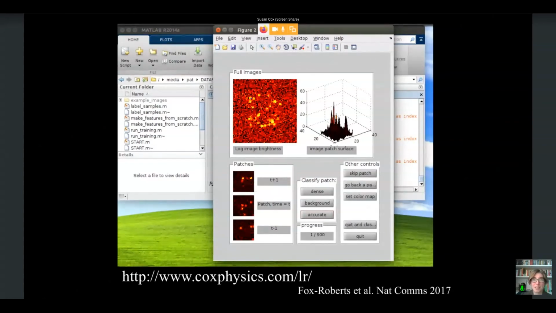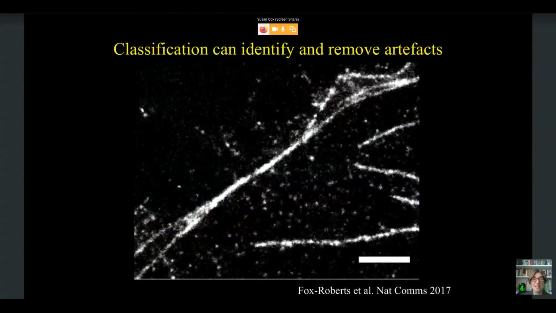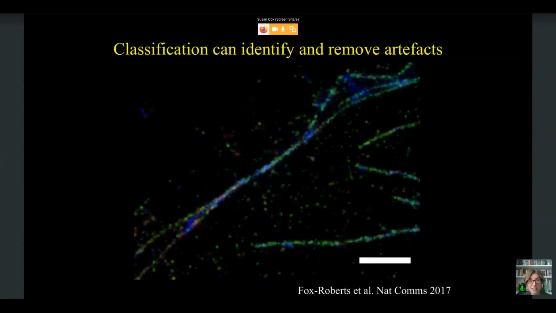It was able to classify, using a classification that a person had input for that particular type of image, whether a fluorophore would be successfully fitted or not. And so we were able to take data like this and then reclassify with the good classifications in green. You can see that the poor classifications in blue effectively take away the artificial sharpening that we see in this structure, which we know, since it's tubular, we wouldn't expect to get broad areas that are blurred over.